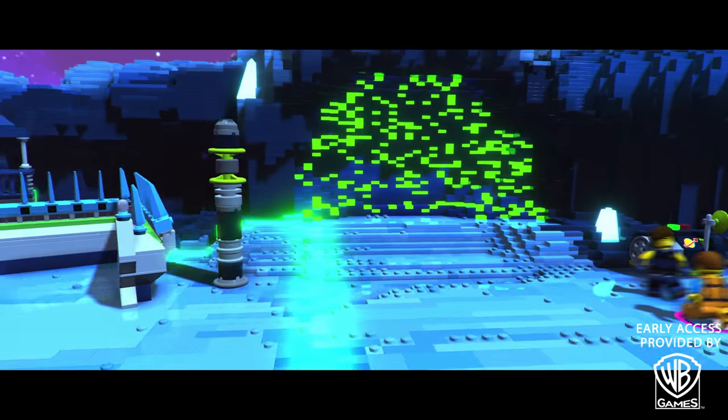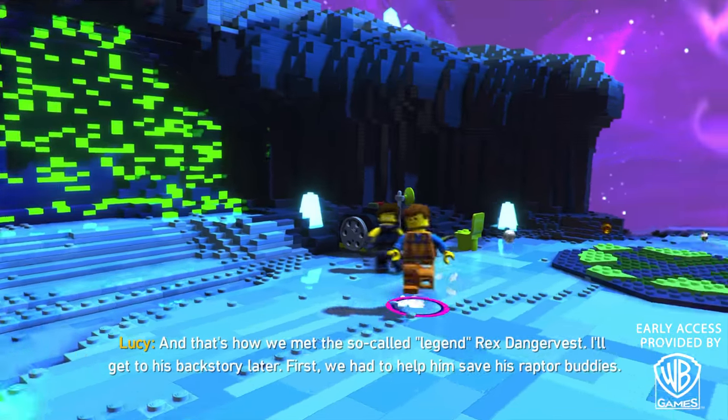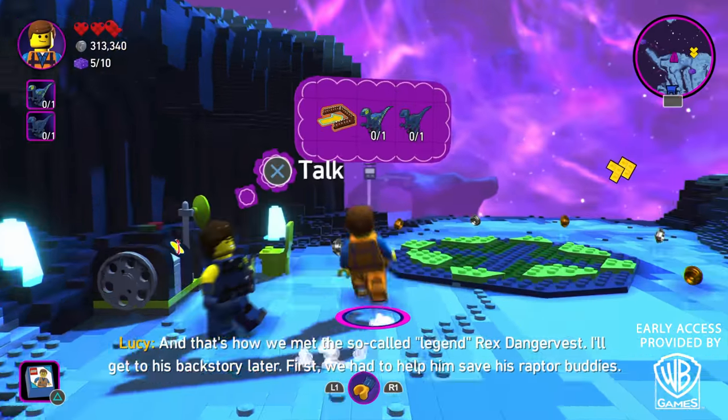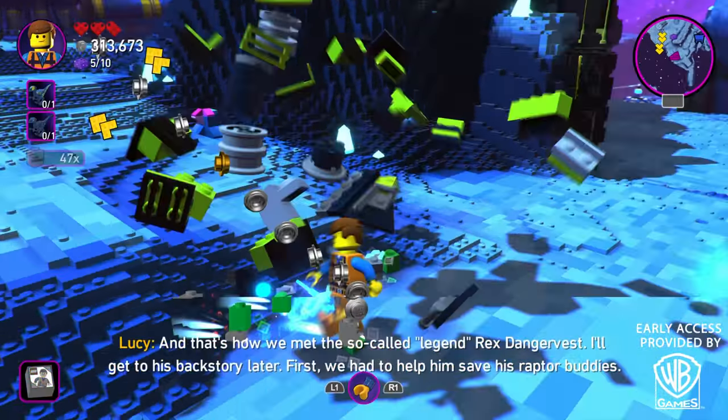Let's do it. And that's how we met the so-called legend, Rex Dangervest. I'll get to his backstory later. First, we have to help him save his raptor buddies.